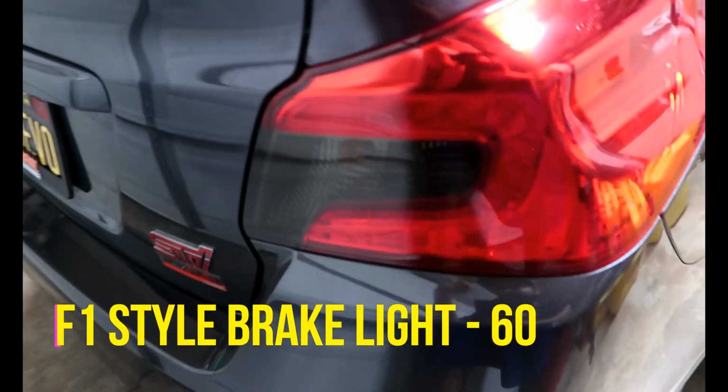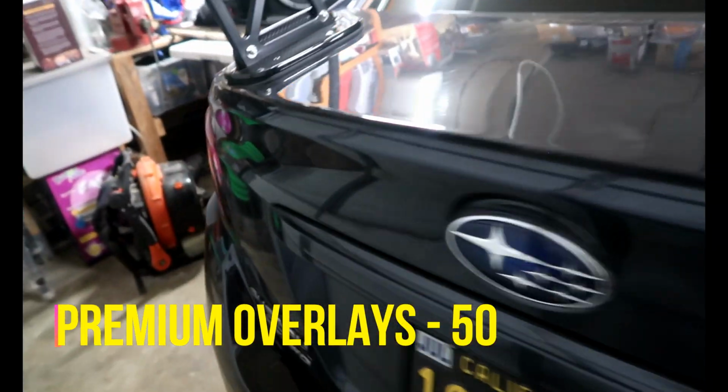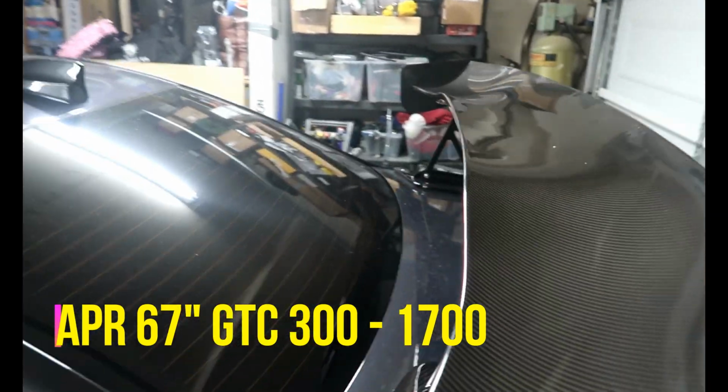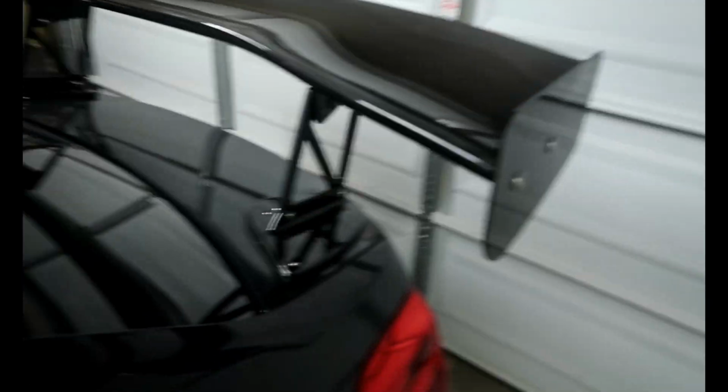Also the F1 brake light ran you around $60. Overlays for the tail lights run you around, I want to say 50 bucks, I think. I didn't look those prices up, I'm just guesstimating. The wing, 67-inch wing, APR, $1,700. I used to have a 61, but Jay and I decided to trade because, like I said, I got big things coming. White things coming.